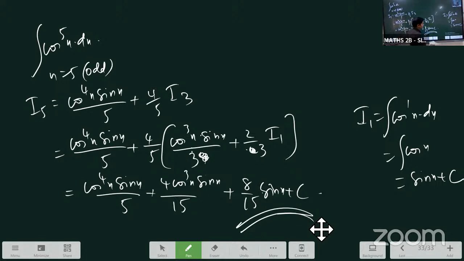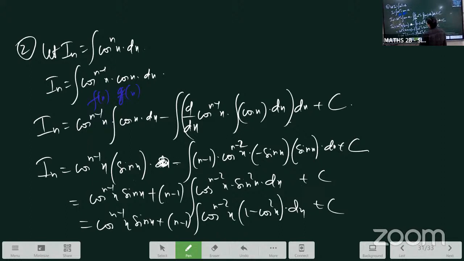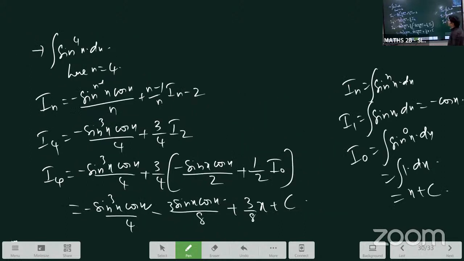In tomorrow's class, we'll do reduction formulas for tan, cot, secant and cosecant. This is what you should know, and be careful while doing the sums, because chances of making a mistake are more. If you commit a small mistake, you will not understand what you are doing properly. Is it clear? So this is about your reduction formulas. If I start anything else also, we can't finish, it takes 15 minutes.